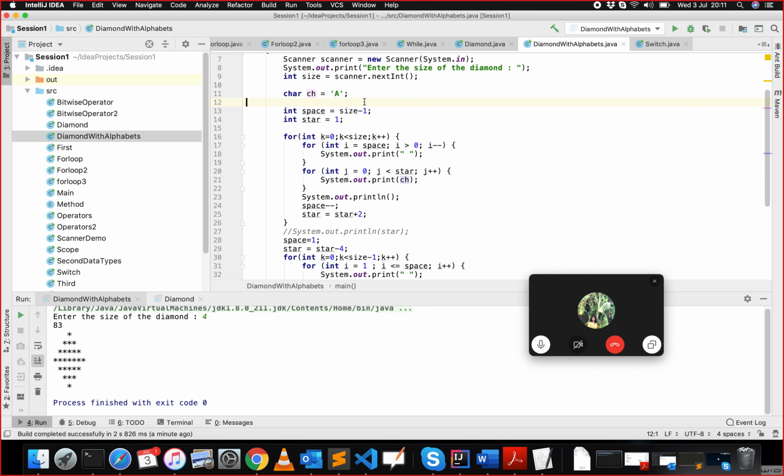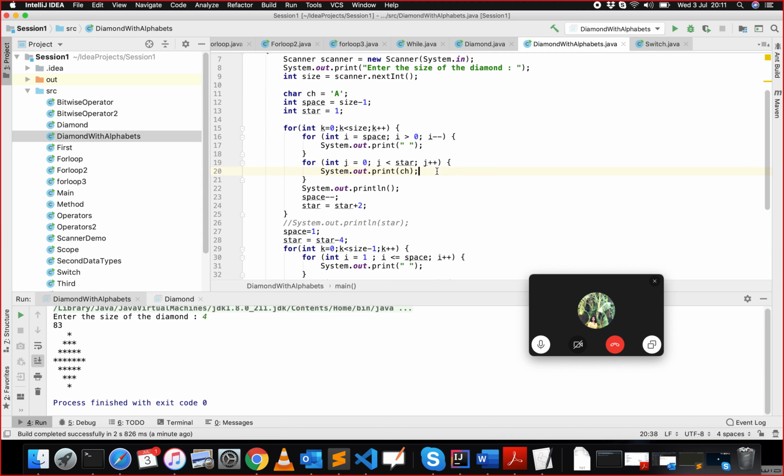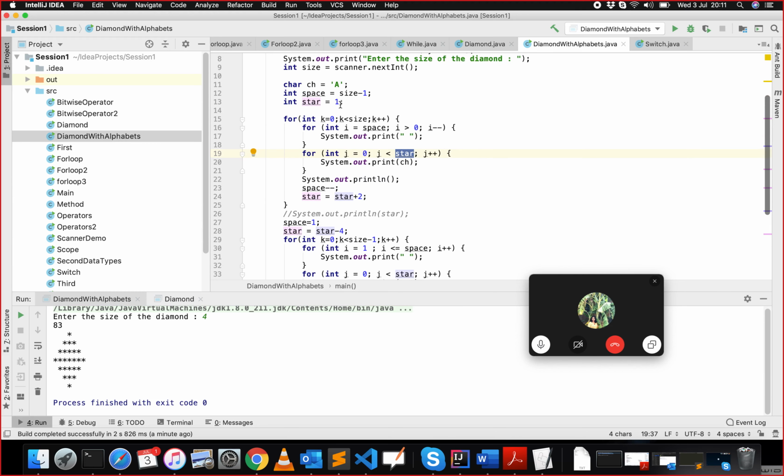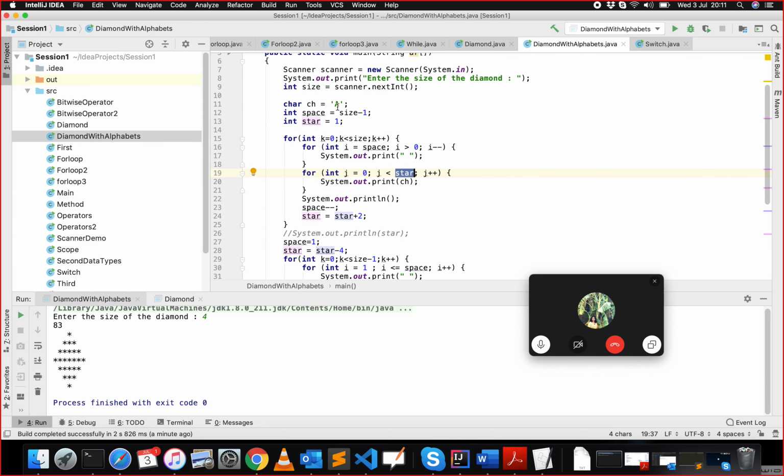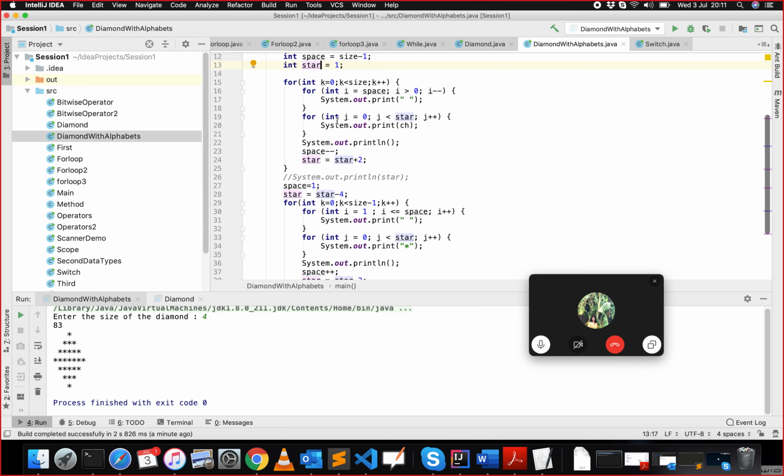Now, at any point, say for example when it is printing the first line, in our program the star will decide how many stars are going to be there. I remember, change this to star count actually. You guys know what star means here. The star variable represents how many stars need to be printed. So at the first iteration, why I initialized star as 1, right?